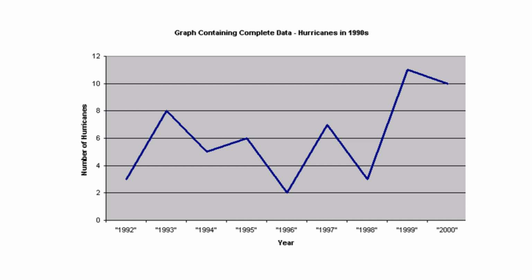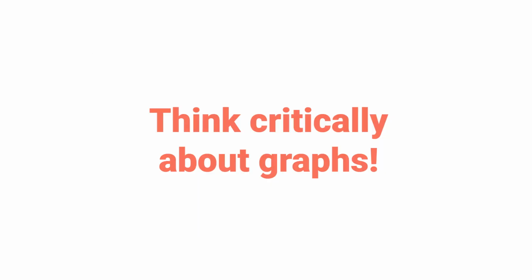Here is the same graph with all the data from the missing years added. You can now see that instead of a linear trend in the number of hurricanes that have occurred across the years, there is now no discernible pattern. These are only a few of the many ways graphs can be manipulated, but by keeping these pointers in mind, you can be a better consumer of statistical reports.